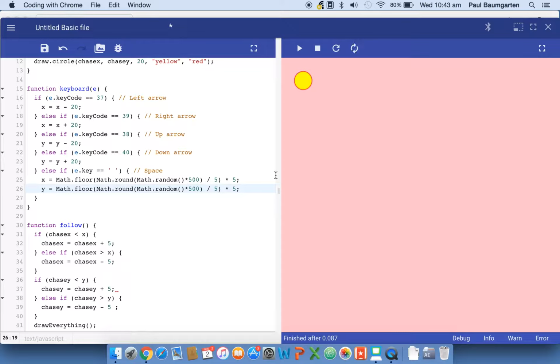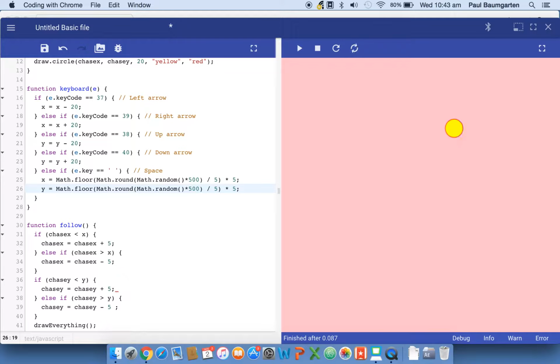So we'll divide by 5, times it by 5, and any fractional portion of that division by 5 will get eliminated. And so we'll always get a nice clean number. Now if I hit the space bar, we're not going to have the violent shakes, because it's always going to be divisible by 5 wherever we land.